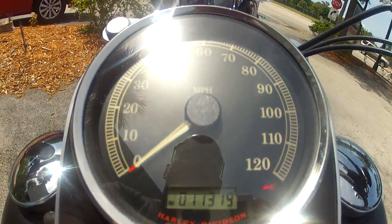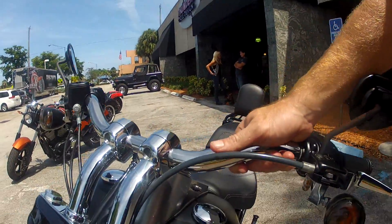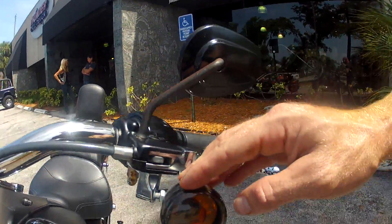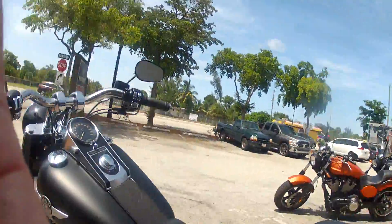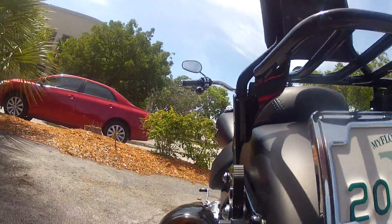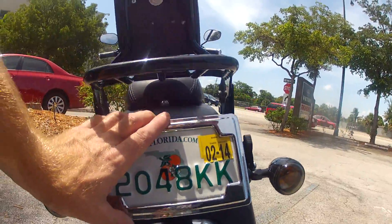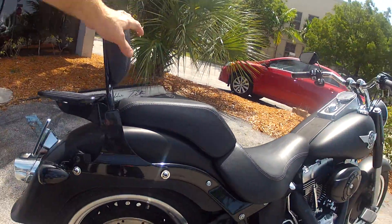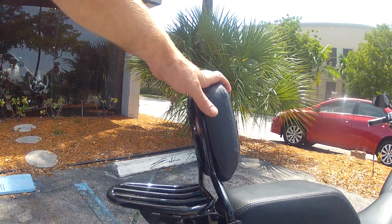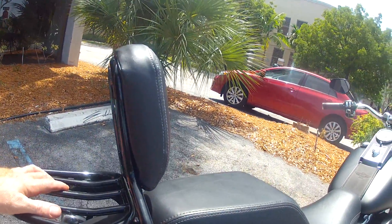Again, 11,319 miles on the bike. The Fat Boy Low also comes with the chubby bars with all internal wiring from the factory. It's been upgraded with smoke lenses to give it a really sleek look. And if you step around the back, you have the LED smoke brake light, the smoked out turn signals, and a chrome lay-down license plate. Another big accessory on the bike, besides the $2,000 worth of stage one kit, is about $600 or $700 for the quick-detach backrest with the luggage rack already installed.